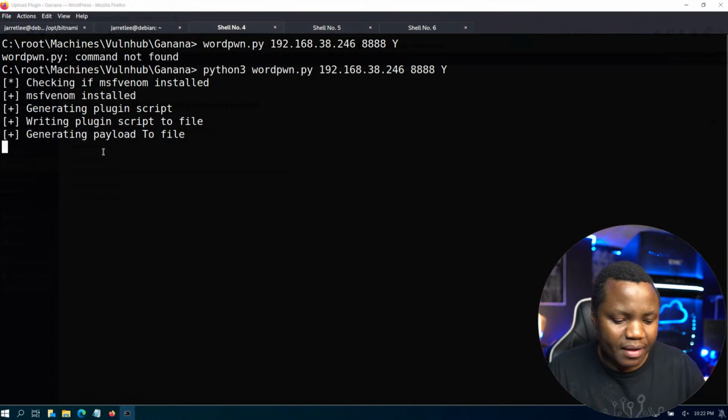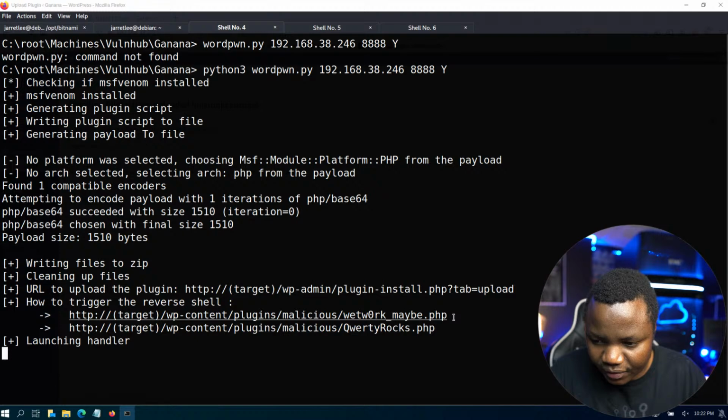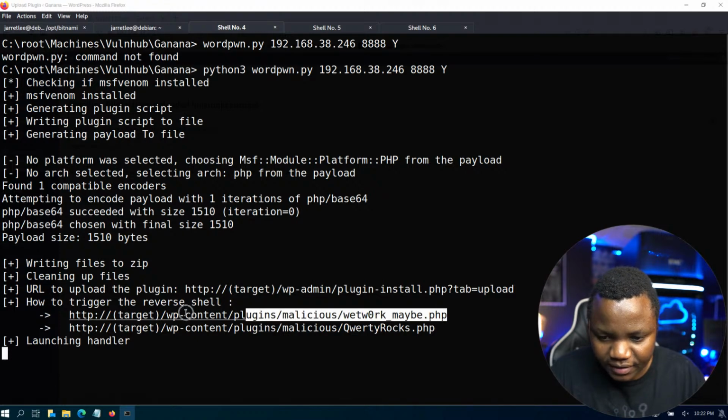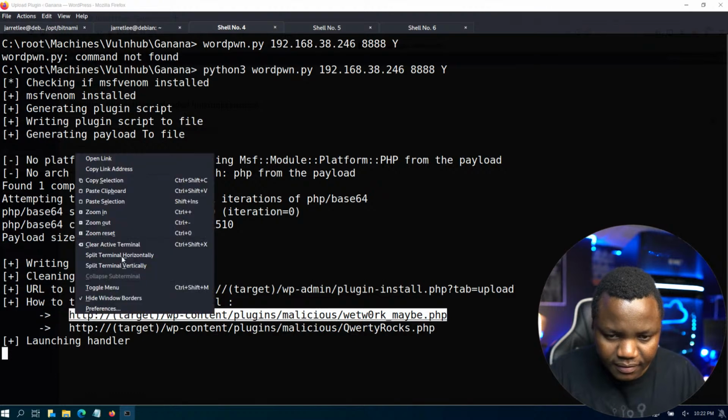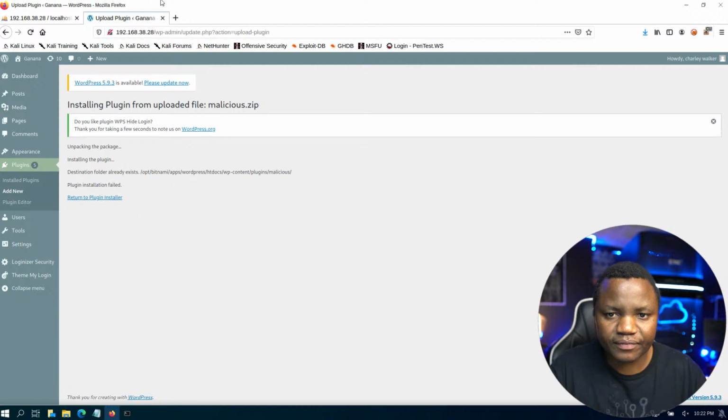Let's see if our payload actually succeeds here, because we just need to make sure that once it's done, we can trigger a reverse shell. All right, there we go. It says, hey, to get the triggered reverse shell, go to this location. Well, we're going to go to that location. Copy that link address.